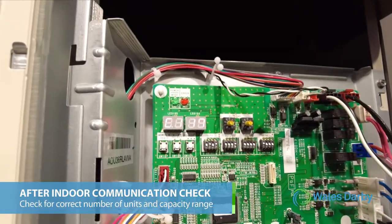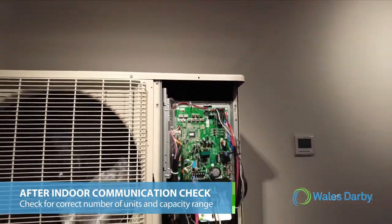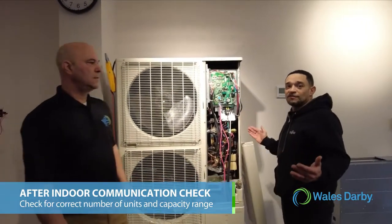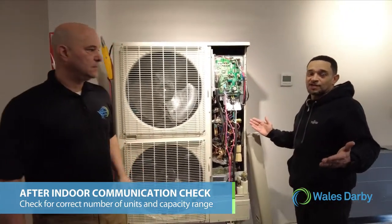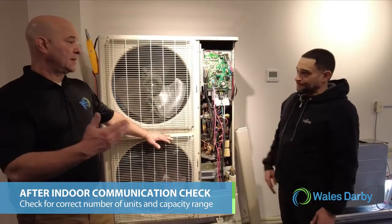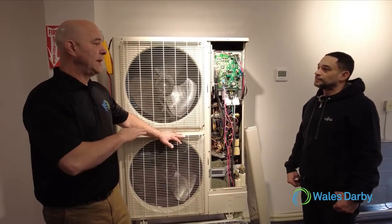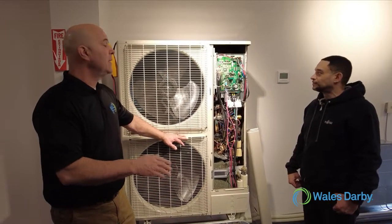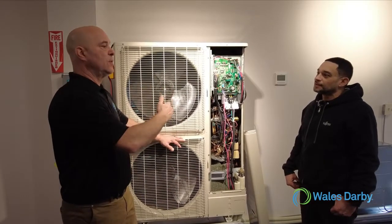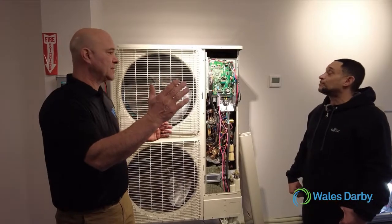It says C117. So there's 117% of indoor unit connected capacity, which is well within the 50 to 150% indoor unit connected capacity range allowed for this J4 unit. So we have more connected capacity. This is a 3-ton unit. Just because we have 17% more, it doesn't mean we're going to get more performance out of this unit. It's just as we load shift those indoor heads, this will give the performance up to 100%, but we're okay to go to 150%. Correct.